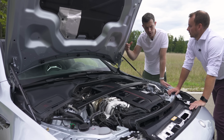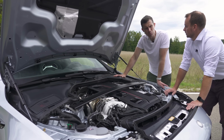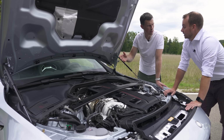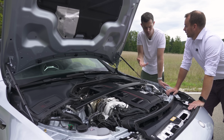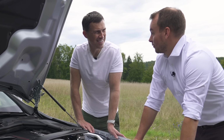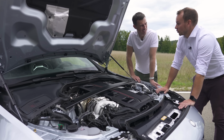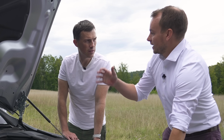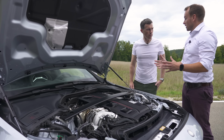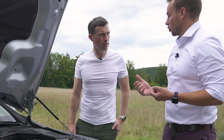And the battery, what's the capacity of that? It's 6.1 kilowatt hours. Okay, so it's quite a small battery pack, but hasn't it been developed with your friends in the Formula One team? So it's got some special attributes. What are they? Yeah, but absolutely. But Lewis Hamilton is not driving his Formula One car 50 miles fully electric. So this car is not meant to drive fully electric. It can. So the entire system is developed to provide lots of power in a very short period, and also to recuperate lots of power in a short period.